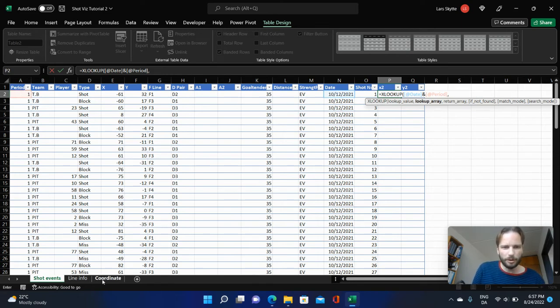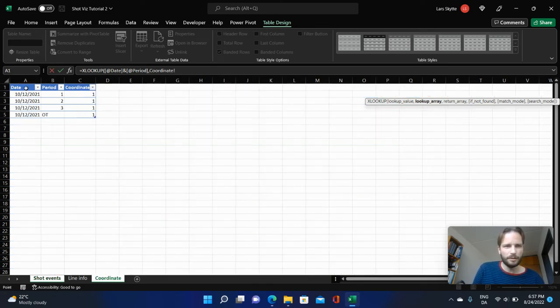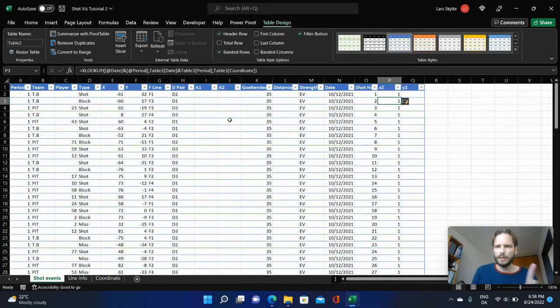And where we need to look it up is here and here. And what we need to return is the coordinate. So in this case, it's just 1 all the way down.